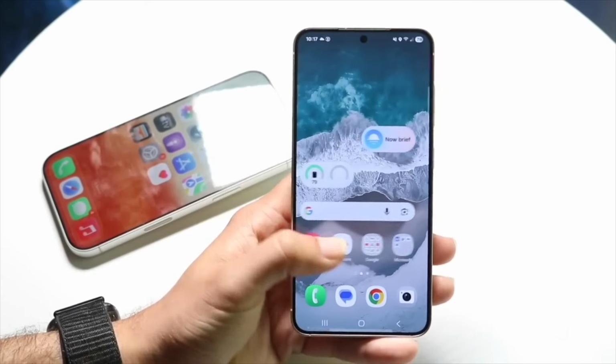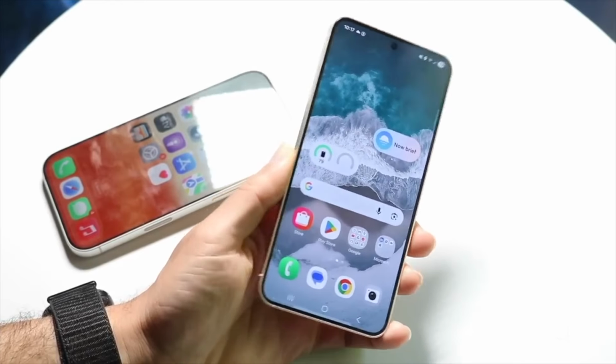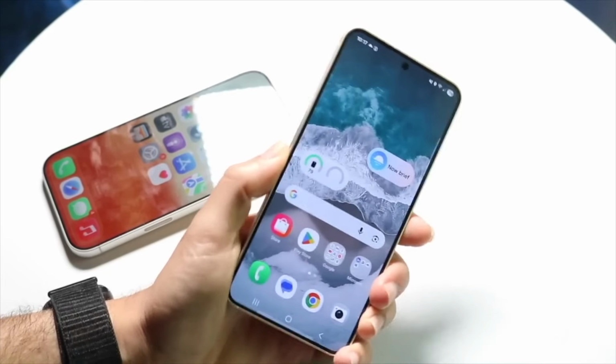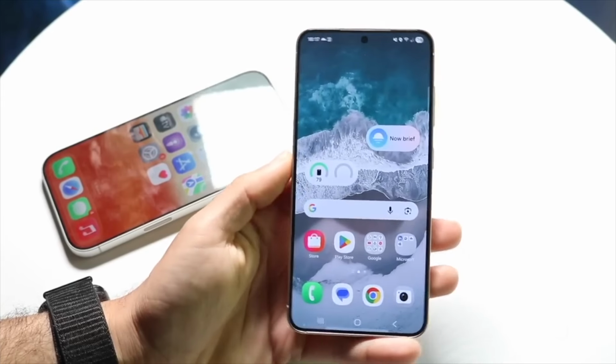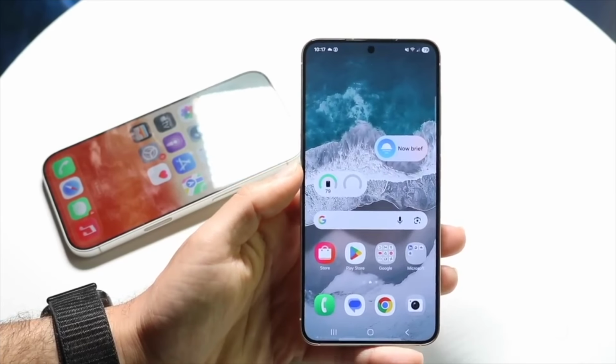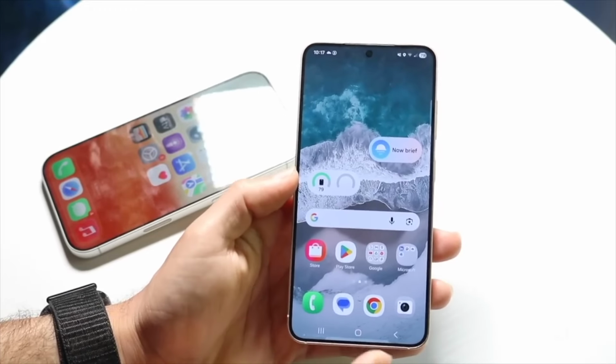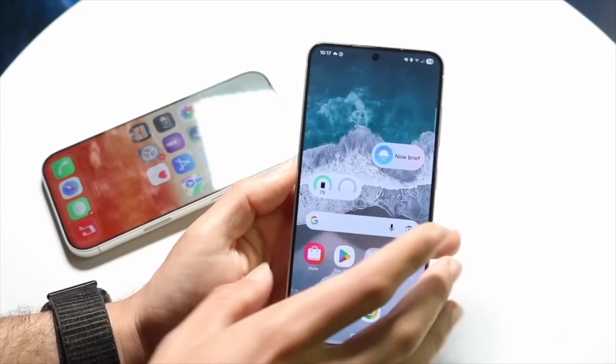Now, the thing I will definitely tell you between these types of phones and these types of updates is that if you are about to pick up one of these software updates, you have to keep in mind that both of them are going to give you a different type of experience. Now, within iOS 26, let's probably start with this one.